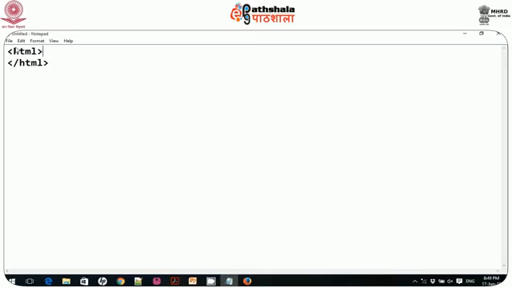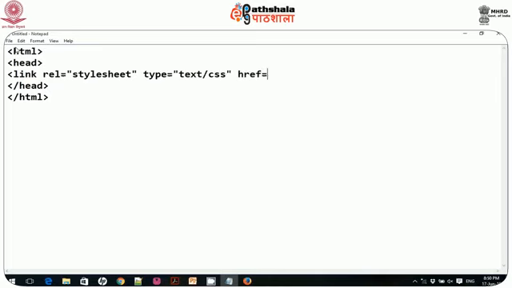Now it is always inside the head section, so I have to use head and close the head tag, and now I can provide link, rel equal to stylesheet, type equal to text/css, and href is a name. Let's say for example, style.css. I haven't created it, but I will create it.